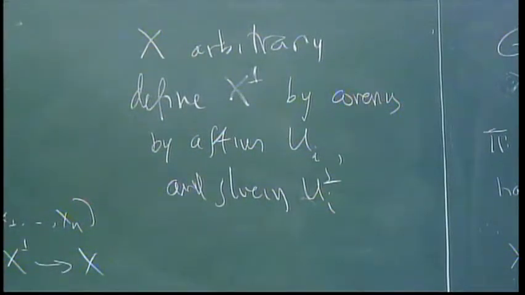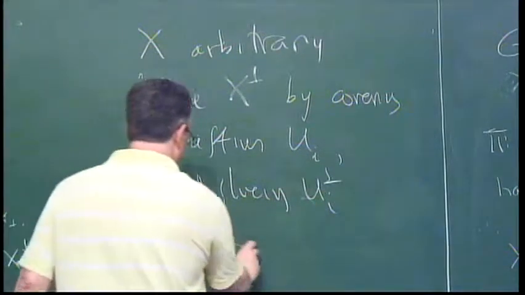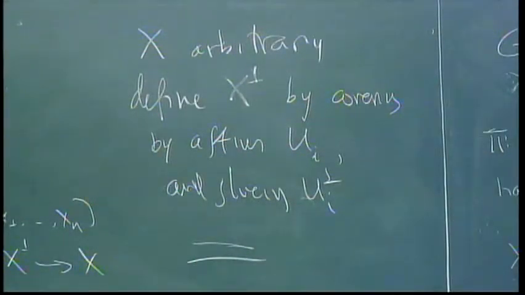So this is a construction that you can make for an arbitrary variety or projective variety if you want. You cover it by affine patches. You have the description of X1 there for each affine patch, and then they naturally glue the same way that the Ui are glued, and you get the variety.